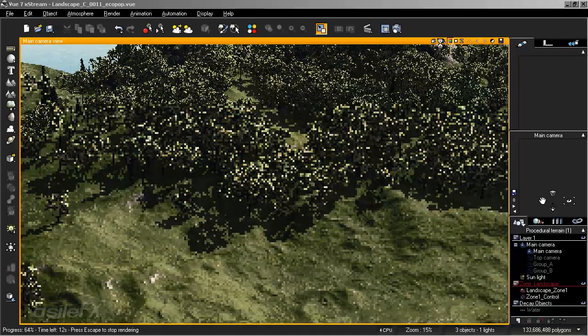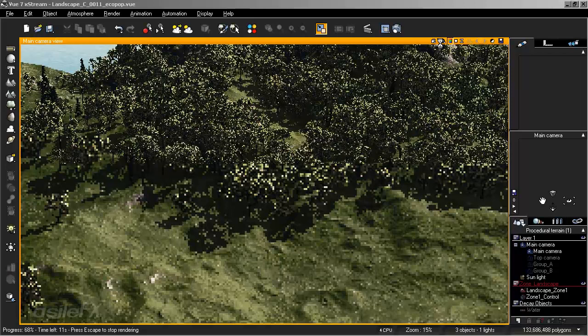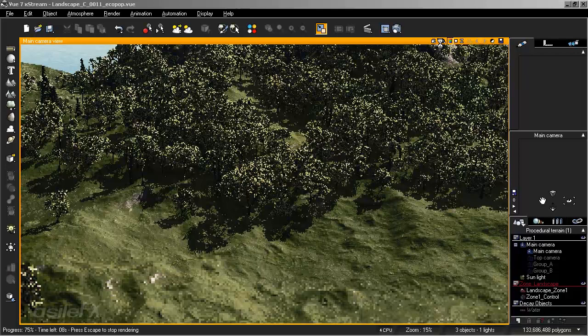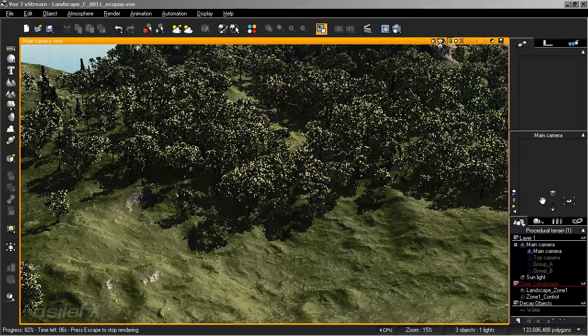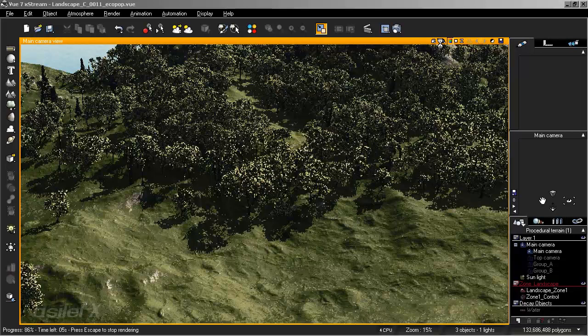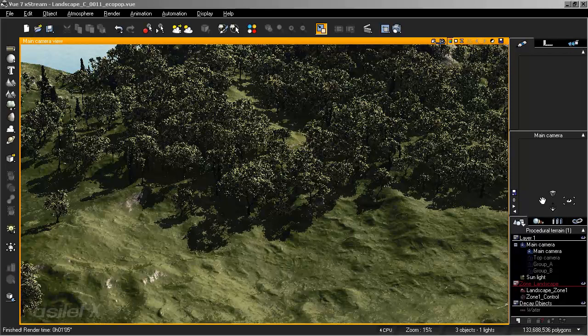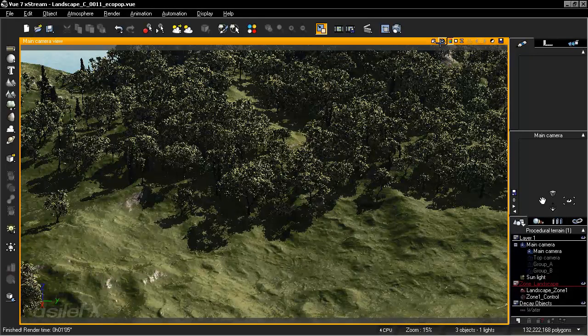So we can see a nice little preview showing up of our current ecosystem, and take a look and see if we want to change any of the distribution options, maybe the scale settings, swapping out some of the plants with some other ones. Since the maple trees look so similar, we do want to have some more variations. We might remove some of the different ones we've set up, keeping in mind they will sort of cluster together with that present setting, with the distribution being controlled by the fractal.